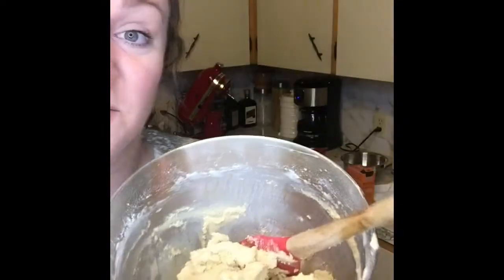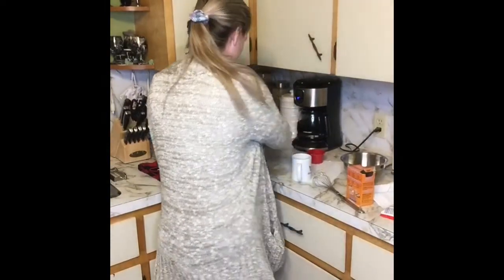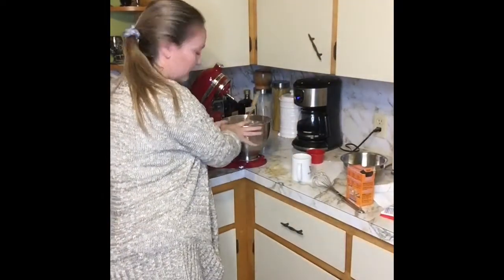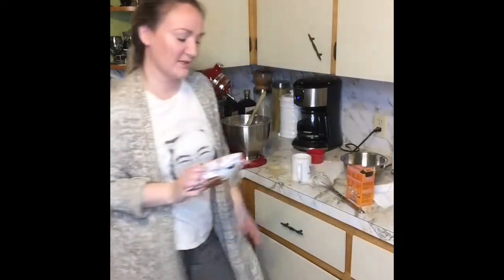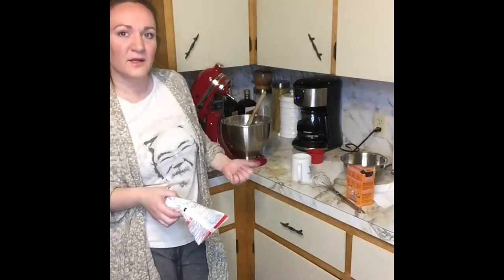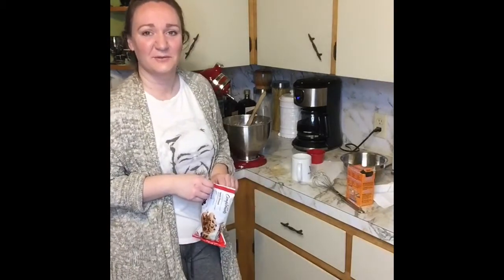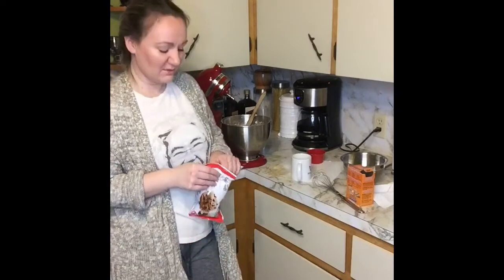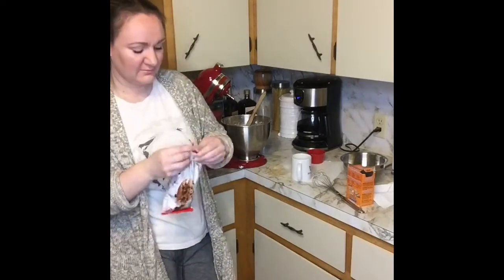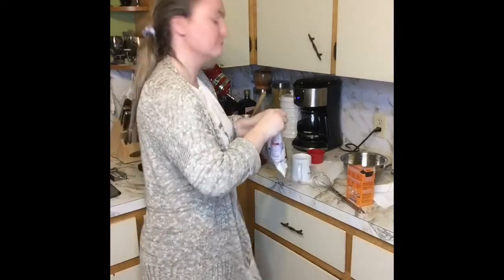So we're just going to fold in our chocolate chips. I like to use the stand, I like to keep it in its base. It just helps when you're mixing, especially something stiff like cookie dough, or even muffin, if you're adding any of your muffin ingredients to muffin batter. It just makes it a whole lot easier. So we're going to open this up, maybe.